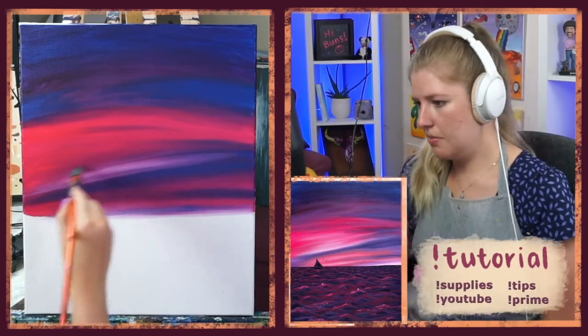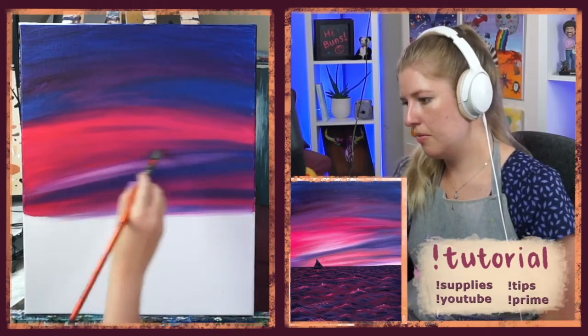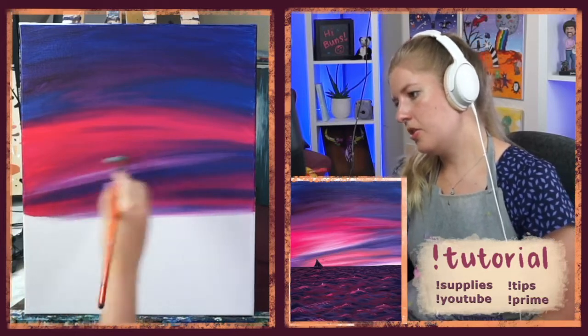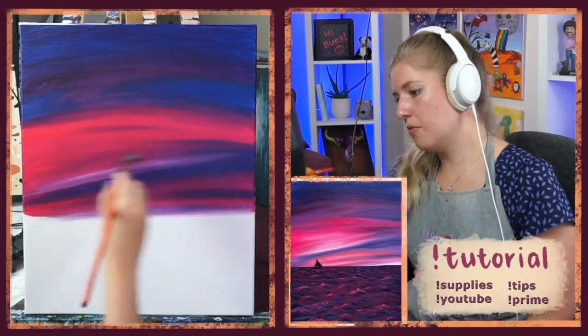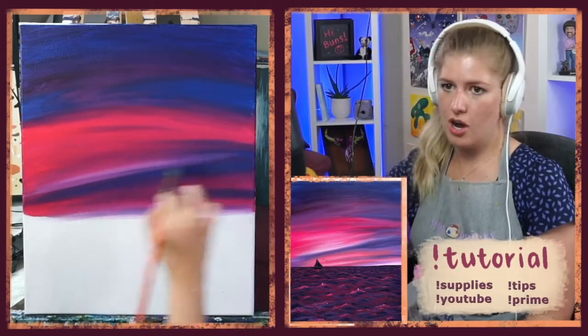Maybe I'll even do the same up here, just to help soften that a bit, darken that a bit more. So yeah, use that technique with any colors if you want. I just kind of did it with that light pink there. That was me applying it directly on top of color.